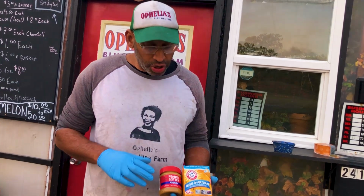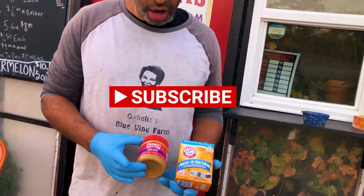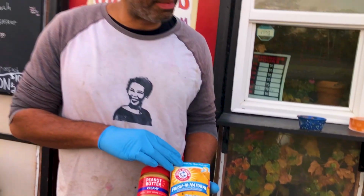Now, what we have to do is get a small jar of peanut butter and a container. This is 12 ounces of Arm & Hammer baking soda, but it can be any baking soda and any peanut butter. Now, what we're going to do is mix these two together.